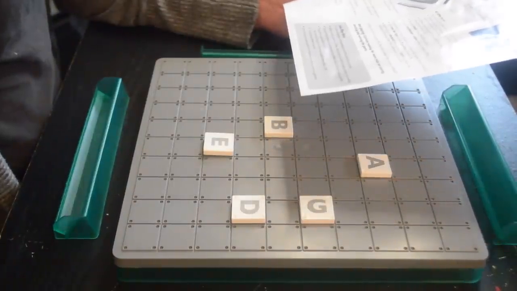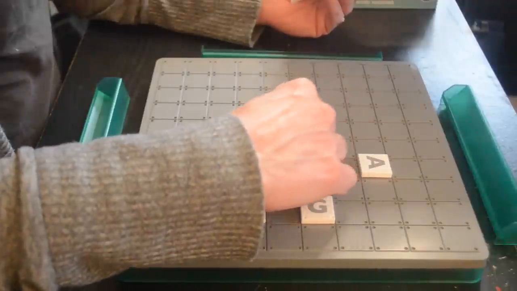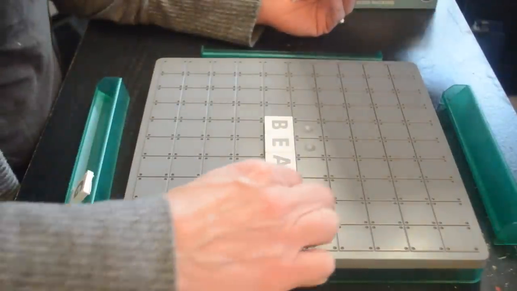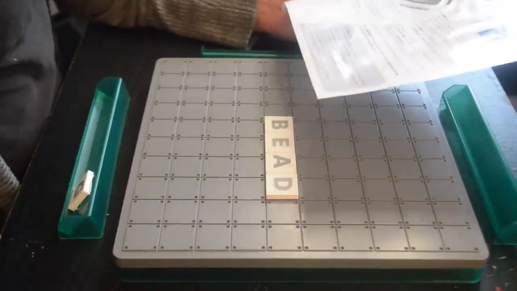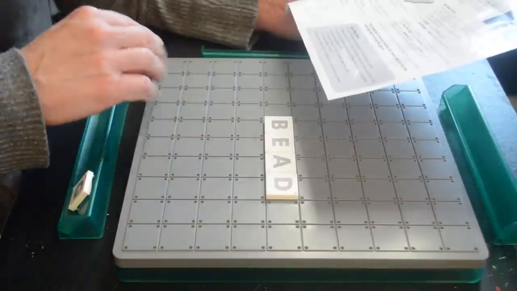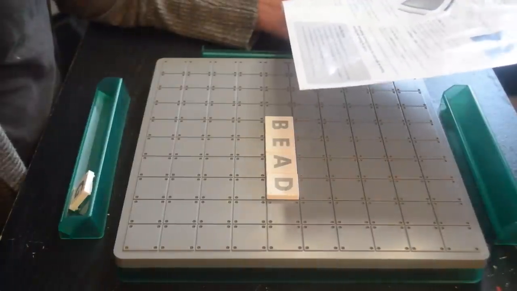Score 2 points per letter tile for any word only 1 tile high. So, I could make the word, let's put this one here, bead, B-E-A-D. So I would get 2 points per letter. So that would be 8 points. Okay. Refill your rack to 7 tiles. Then your turn is over and the play passes to the left.